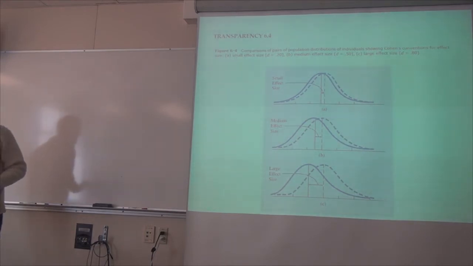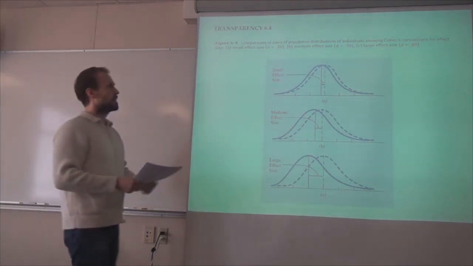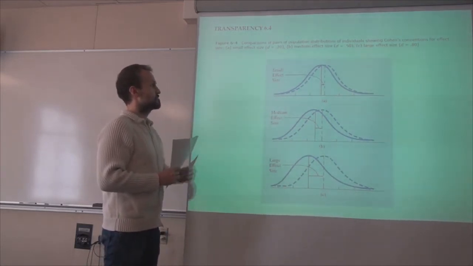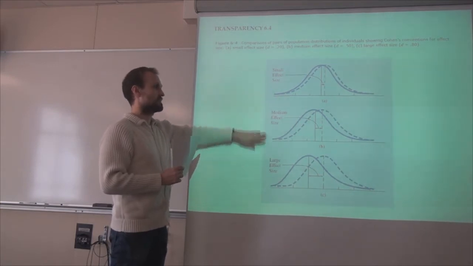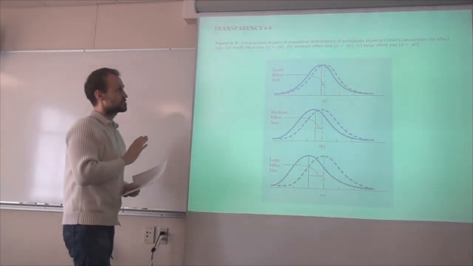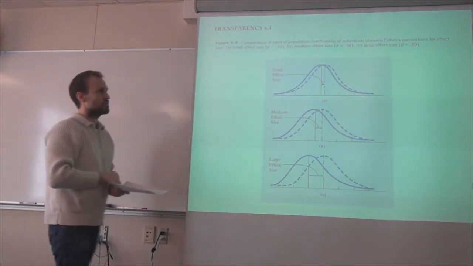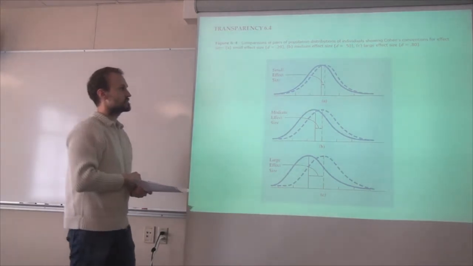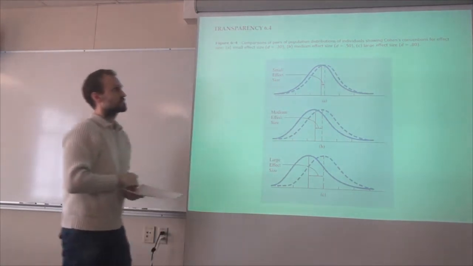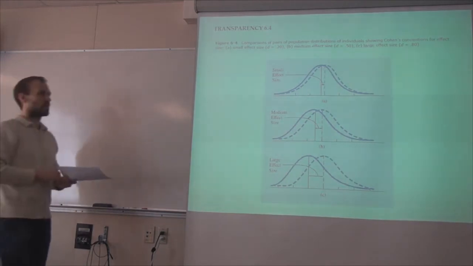Okay, so how do I interpret the value of D that I get? Well, it's broken up into easy categories: small, medium, and large. Something my 3-year-old can understand. If I get a value around 0.2, that's considered a small effect size. If I get a value around 0.5 for D, that is considered medium. And if I get a value of 0.8, that is considered a large effect size.